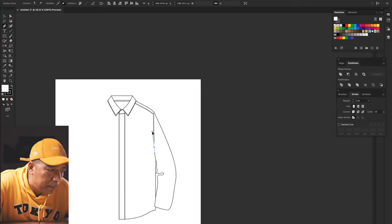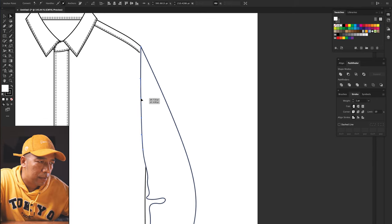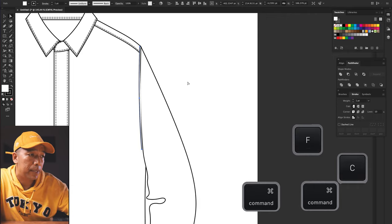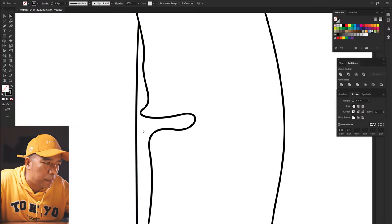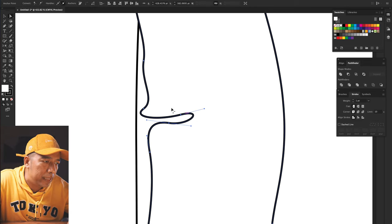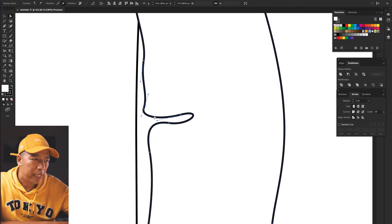I go here and make some folds. You know how the folds go — you have all these curves and folds. I'm just going a little outside, keeping the curve a little straighter, and running along this curve as the armhole. Command C, Command F and let that be the top stitch so that it shows as if the sleeve is actually on top of the body. It's a little too much for a woven shirt — you can have more loose curves on a knit, but on a woven fabric keep it a little more straight.